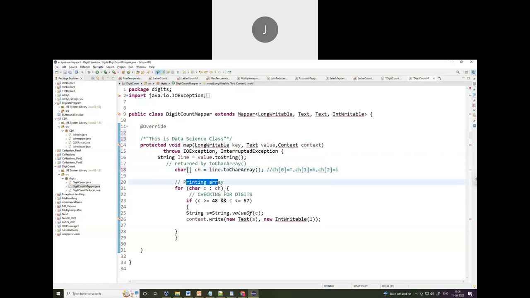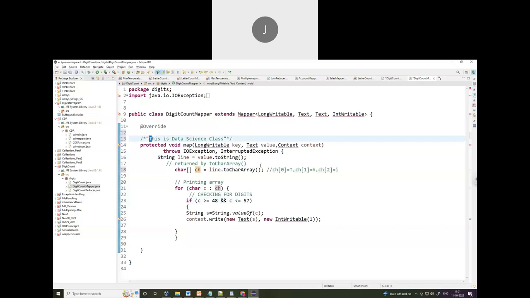Then we are going to go through the array and check the digits of the array, and we will count the digits. The array is ch, and we are using an extended for loop to loop through it. While looping through, if the character is greater than 48, then we convert the value of the array into a string and append it with a 1. Why? Because the digits 0 to 9, those 10 digits, start from 48, 49 and so on, so for each digit character we are appending it with 1.